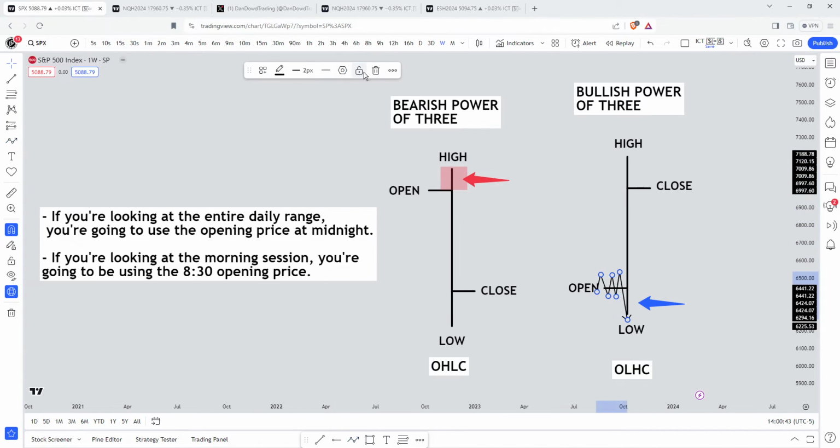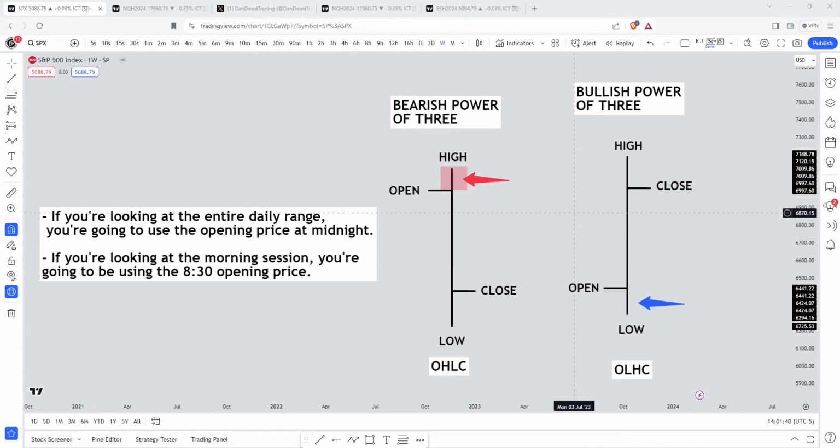So in a bullish power of 3, we're trying to position ourselves. We're trying to buy beneath a specific opening price, below a specific key time opening. We're trying to position ourselves down there and then hold towards the close. We're not just trying to sell the extreme high up here, but we're just trying to hold towards the close or towards that draw on liquidity target. So the power of 3 concept will occur on every single candle, but we're using specific time openings.